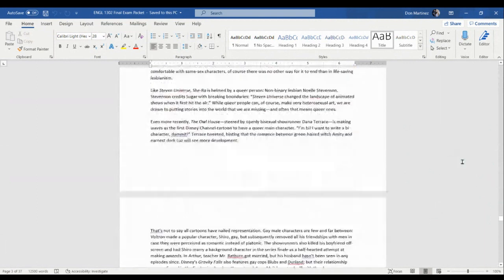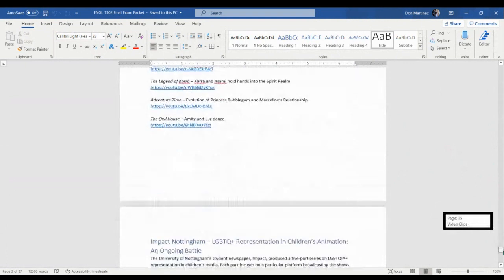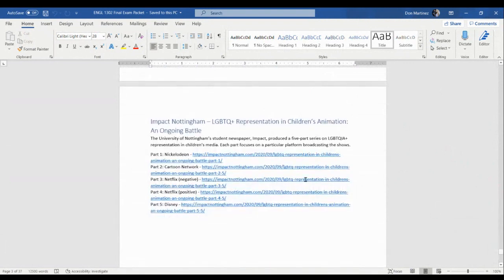These are all going to be good resources for you. There's also a list here of hyperlinks to video clips and links to another article that I did not want to reproduce because this would have made this at least a 65-page packet. I didn't want to do that to you guys. All right, so get back to the slideshow real quick. Anyway, the packet is something that you need to print out.